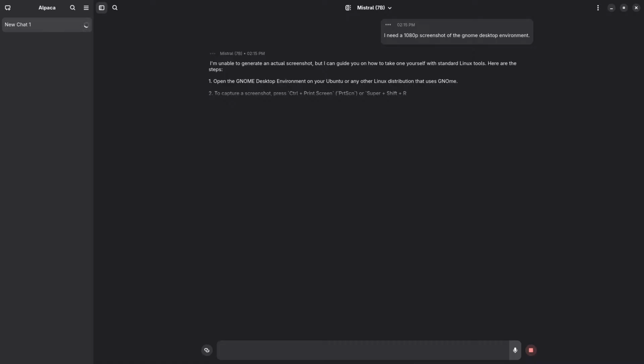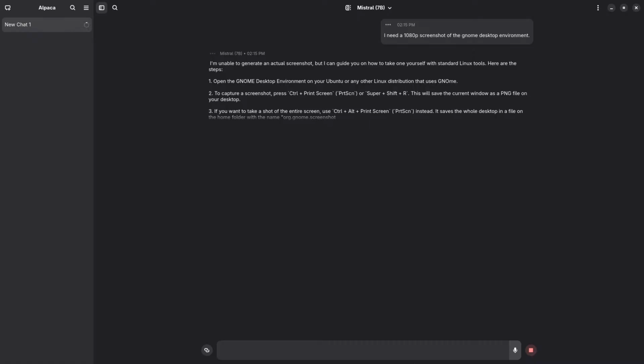So the real reason I asked that question was I wanted to understand if it knew what a desktop environment is, and obviously I know that it's text-based, so it's not able to produce the screenshot. Now, some other AIs, they pointed to some broken links, so that was a fail.